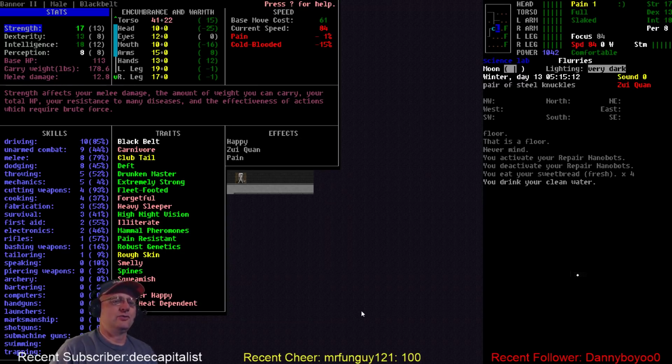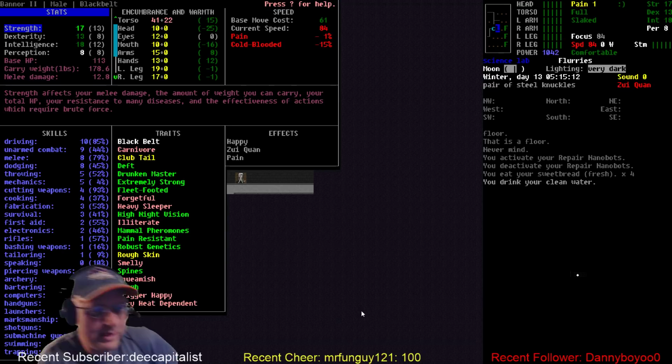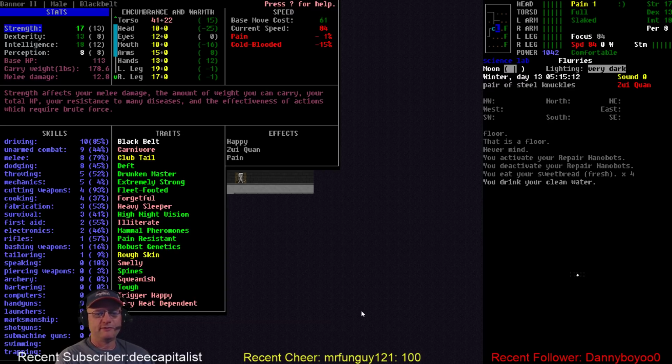And I just wish I could get rid of that heat dependence. That would be awesome if that would go away. I haven't managed to track down any more purifiers, unfortunately. We've gotten a couple of serums out of here, but no more purifiers, and I can't make any. I'll never be able to make any because of my illiteracy, so I just have to take what they give me.